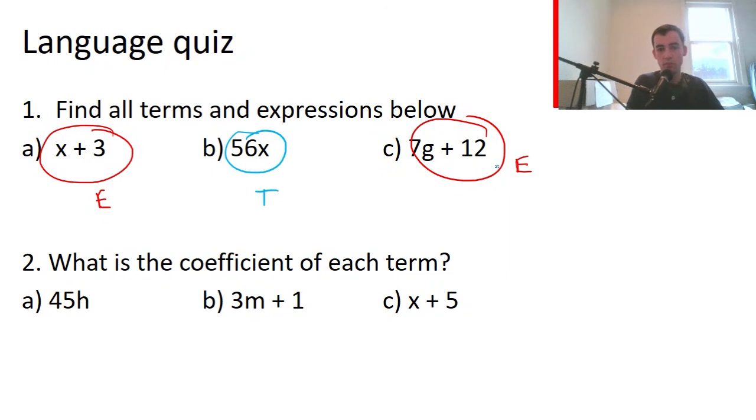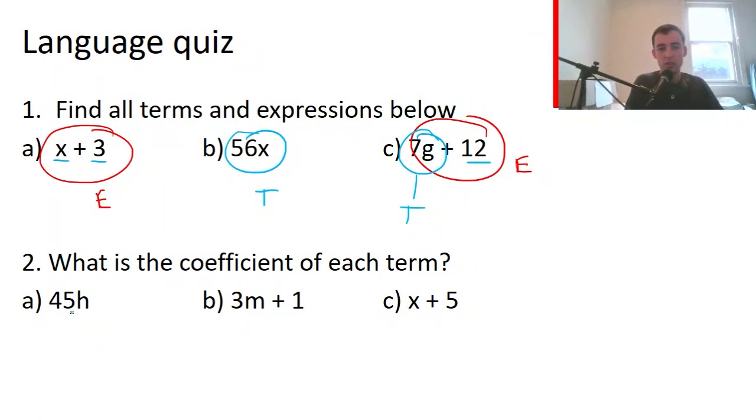this is a term, and this is a term, isn't it? Because you've got the coefficient and the pronumeral, a number times a letter, and a number times a letter. That's a term. By the way, this is also a term here, x3, that's a term, and 12 is a term as well. So it doesn't just have to be a number times a letter. It could just be a number or a letter. They're all terms.